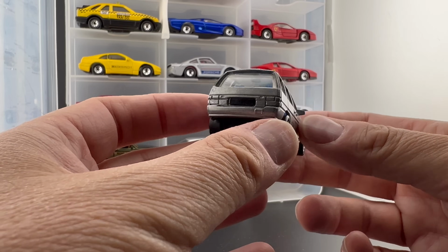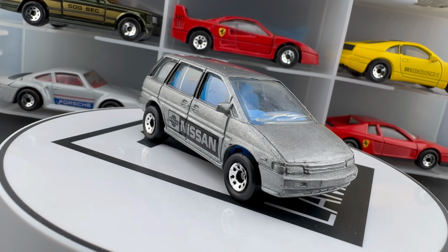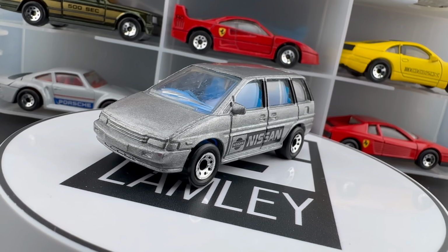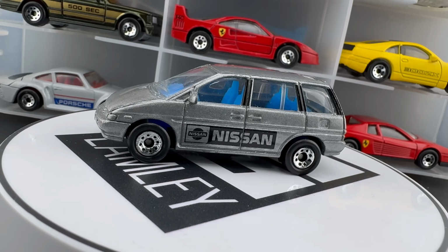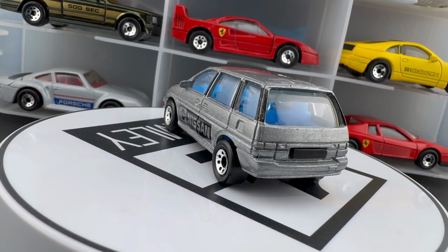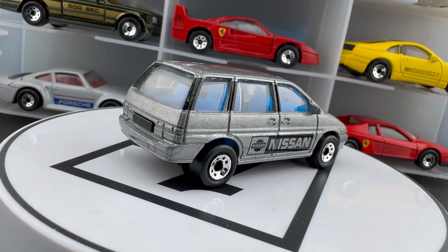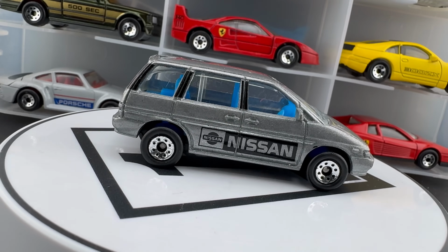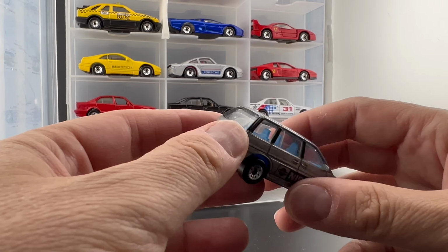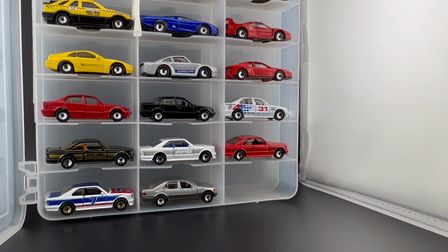Here's the Nissan Prairie. If you remember, Jason Meeker talked about the blue and silver version that he really, really liked. This is a unique model. These are the kind of models that, for decades, people have wanted to see from Matchbox. It's just cars that maybe you wouldn't expect to see in die-cast form, and Matchbox still does that today. The Mercury Sable wagon, which we'll get to, is one of those. This Nissan Prairie is another one. The two-tone that he had, I've actually seen. You can get it on eBay. I haven't thought about it. If I come across one in person, I might buy it. But this one with the Nissan logo on the side, I'm pretty happy with, and it's a definitely easy addition to the collection. All right, keep going.